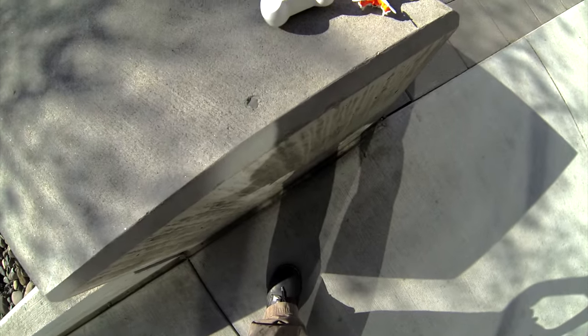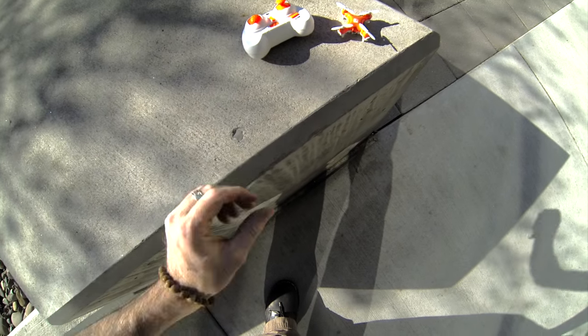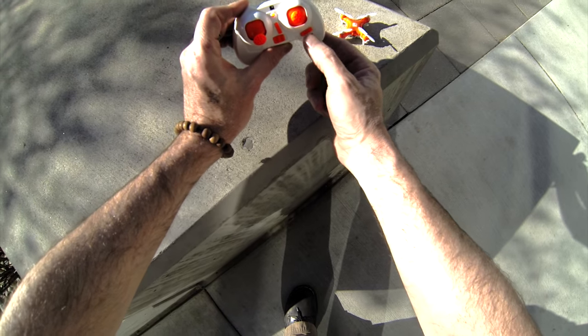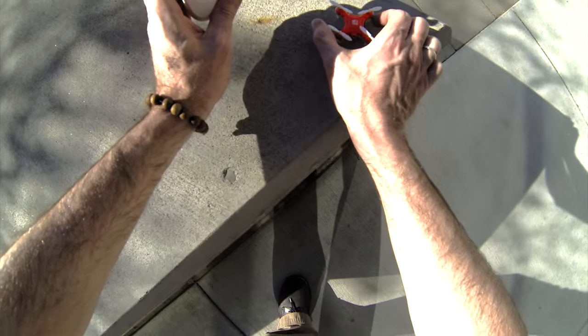Let's go fly it! Okay guys, here it is — let's go ahead and fly this thing, let's get it up in the air. I have it turned on so I'm gonna try to take some photos and some video. I don't know how good the video is yet but we're gonna find out, so I'm gonna go ahead and fly it now.